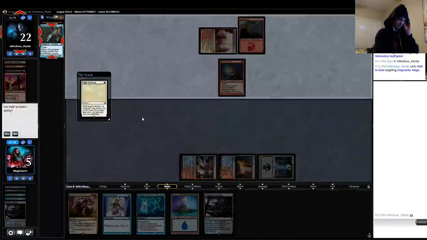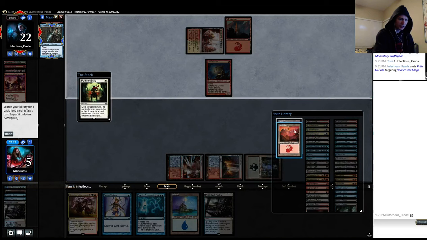Yeah, there's Path to Exile. That is lucky. Oh, GG in the chat. That's really nice of you, opponent. Given that I'm not getting tapped based on my opponent saying GG, I'll still get an island. Alright, yep, we are dead.